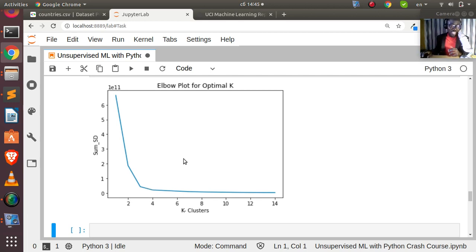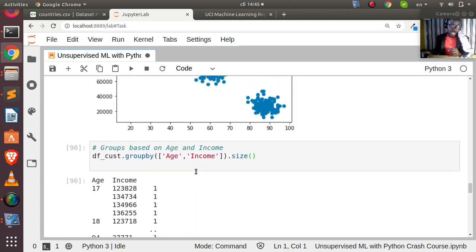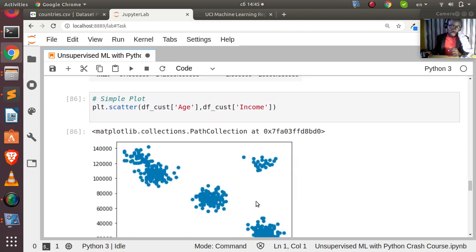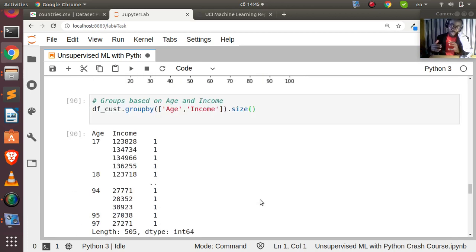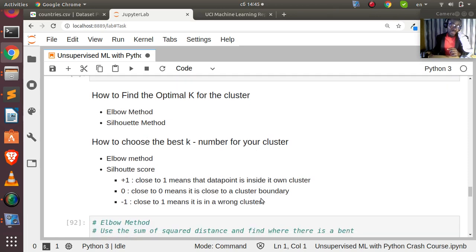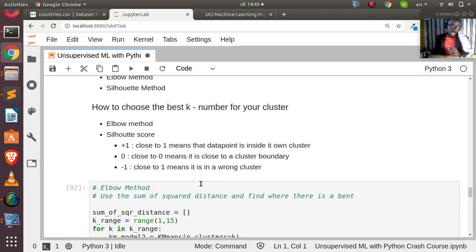So we have seen how to get your optimal k. If I go with 4, it's going to give us 4 classes. Even as you could see from the image here, that gives us 4 different groups, right? So that means that if I choose 4, it's going to be good for us. So that is how to find the optimal k using the elbow method. But this may take time, right? In case your data is long, it may take time. So the next method is to use the silhouette method.